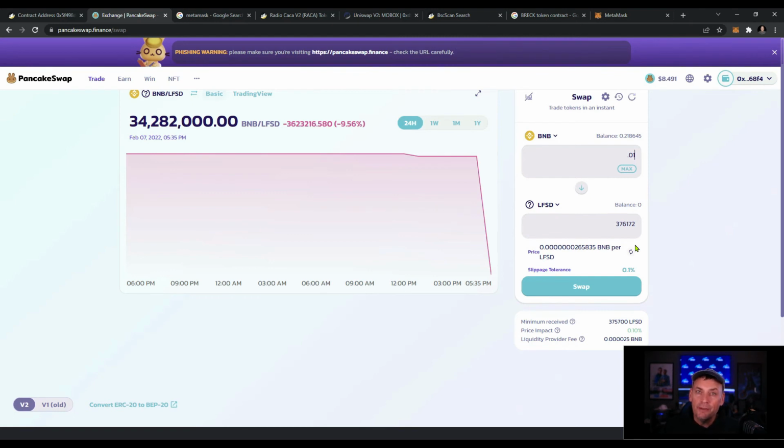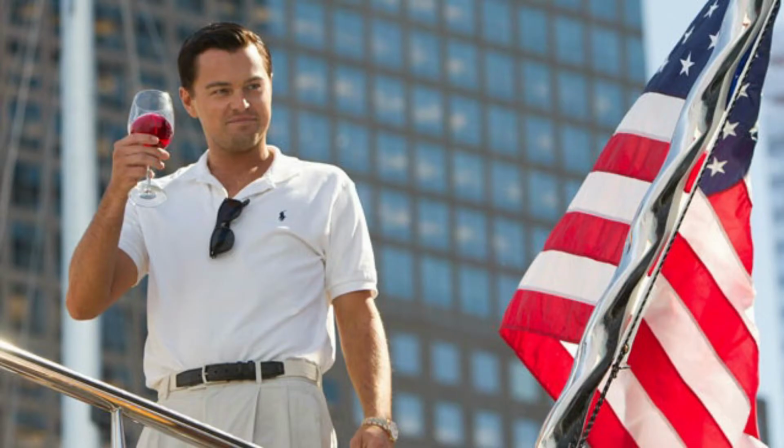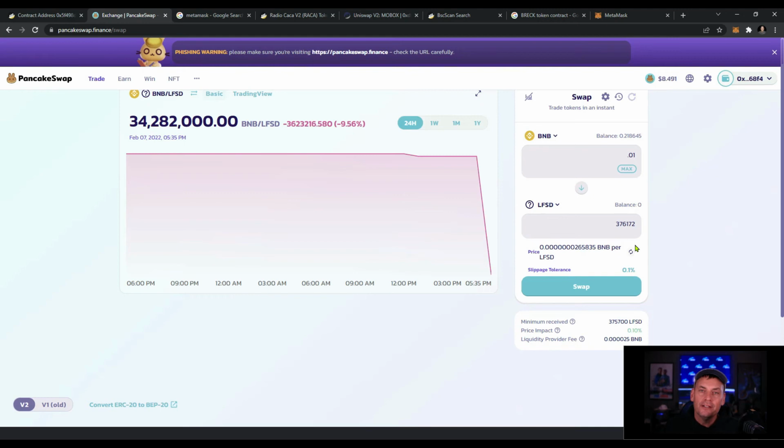And the reason it pays is because as this matures and more people get in it, the prices typically go up, and you're going to have a ton of tokens right in the beginning. And eventually what happens with these tokens, if they get popular enough, they make it onto exchanges that you're familiar with, like KuCoin and Coinbase. And the reason you want to be in now is because it's like buying a penny stock. If you remember, like the Wolf of Wall Street, they get in very, very early, and a lot of them don't work out, but the ones that do really take off.